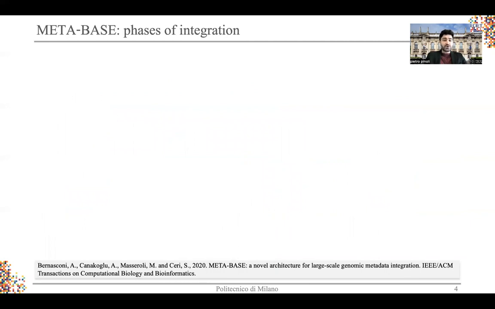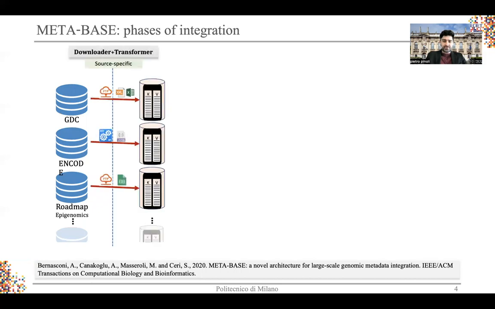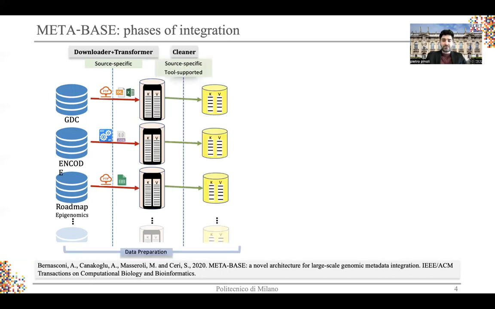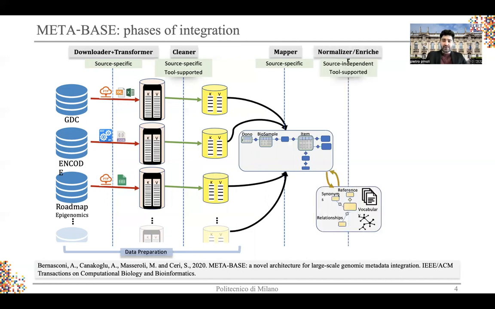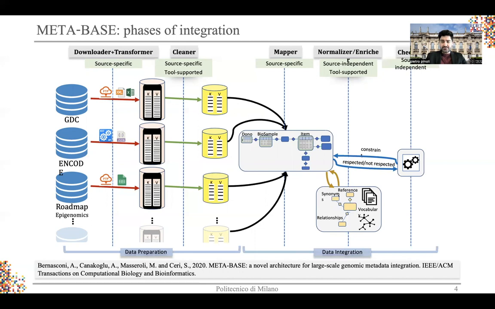creation of an integrated database, which is filled by means of an integration pipeline named Metabase. Metabase has 6 main stages. The first two are the download and the transformation of the data. So the data are downloaded from the sources, usually in a heterogeneous data format, and transformed into simpler key value pairs. Then the key value pairs are cleaned, in particular to reduce redundancies and the duplication of the data. And then in the mapping stage, these key value pairs are mapped to the entities and the fields of the genomic conceptual model. We then have a phase of enrichment, where by means of external biomedical ontologies, we enrich the terms in the genomic conceptual model. And finally, the pipeline performs some checks on the database for consistency.